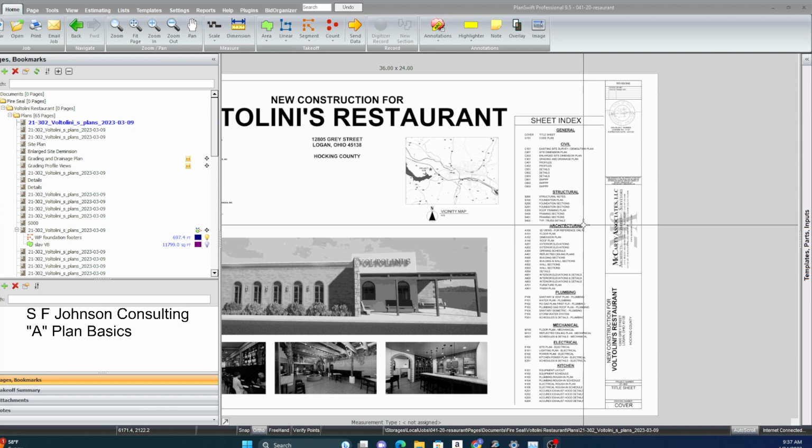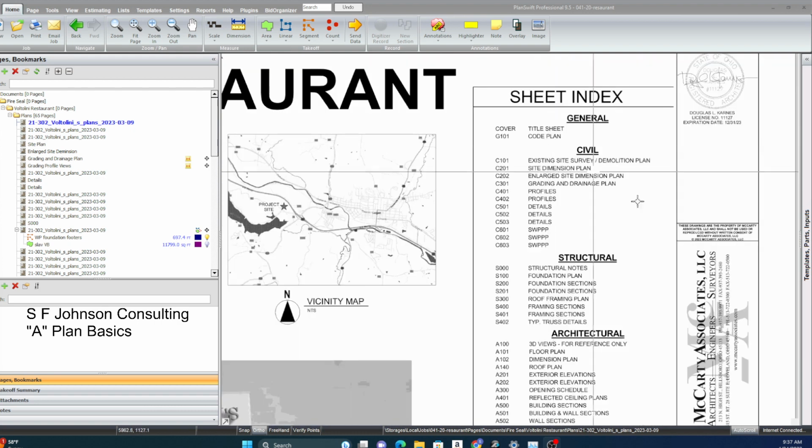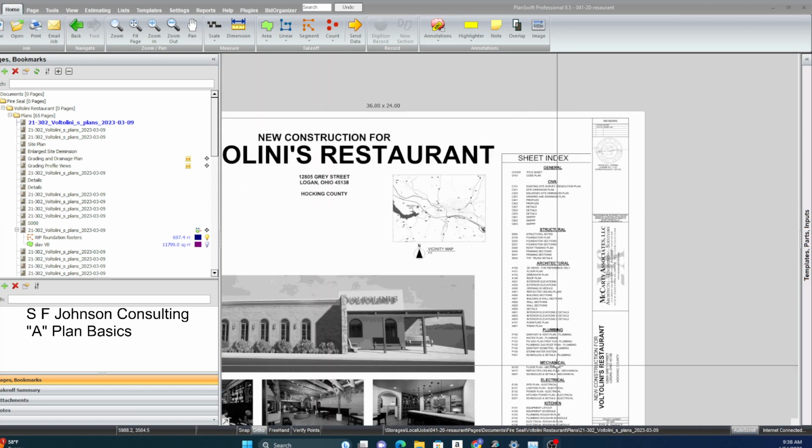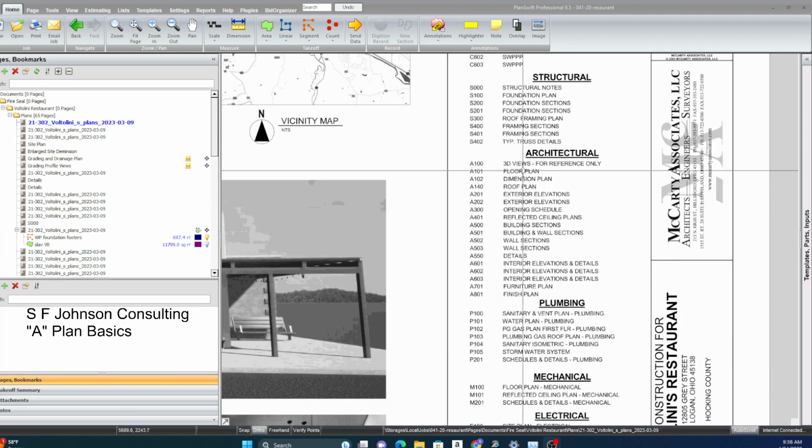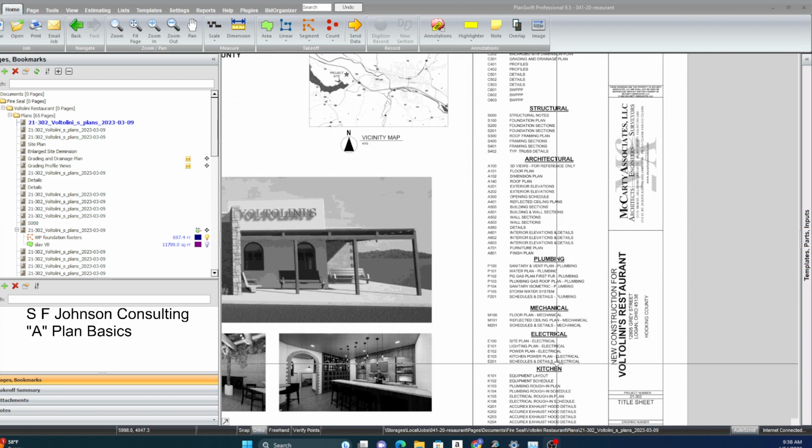Anytime we have a project from the ground up, we have quite a few different sets within the full set. A lot of projects are just renovations, so if it's a kitchen, it's going to have a kitchen set, but not so detailed, maybe one sheet.